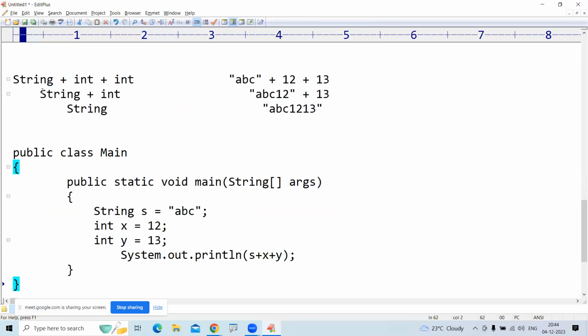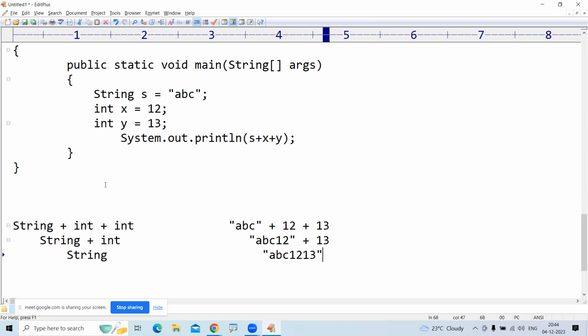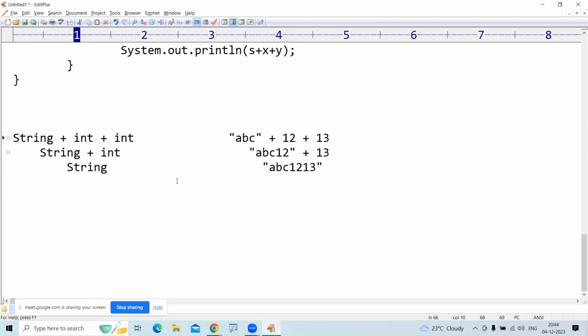Of course, suppose, sir, if I am doing this, you will practice both at a time, don't worry. If you put this in parentheses, what happens? Integer plus integer will give an integer, and here it is a string, same. But here, 12 plus 13 executes first, giving 25.